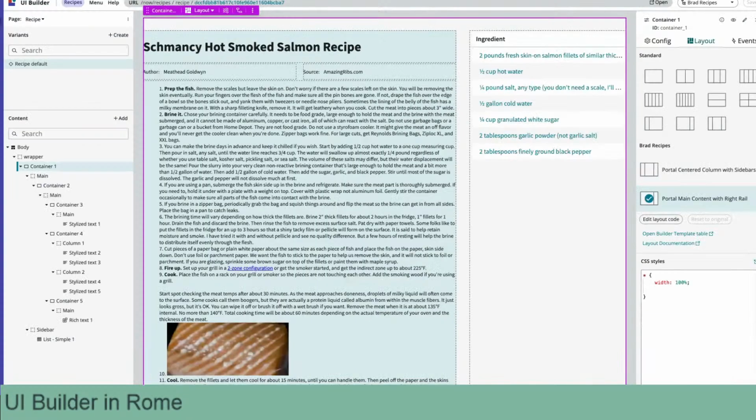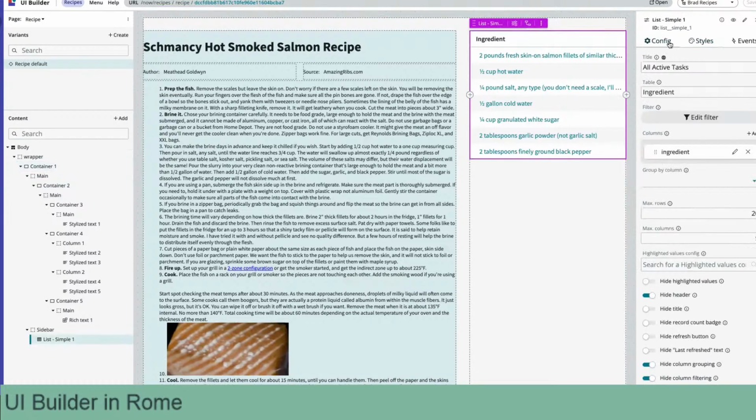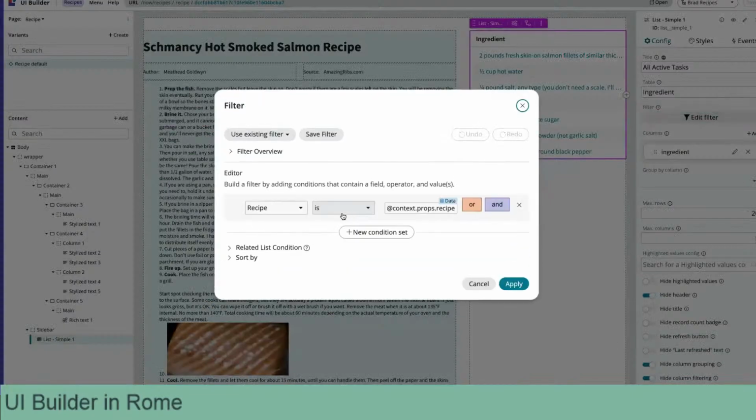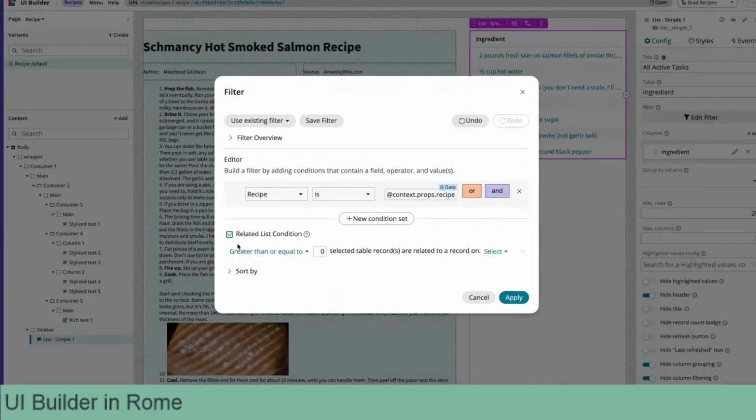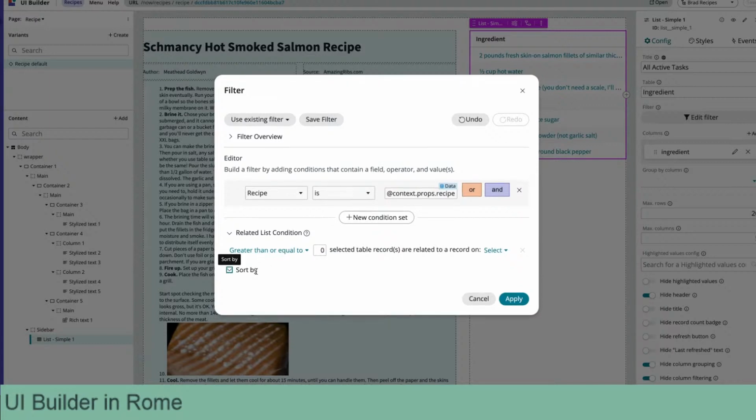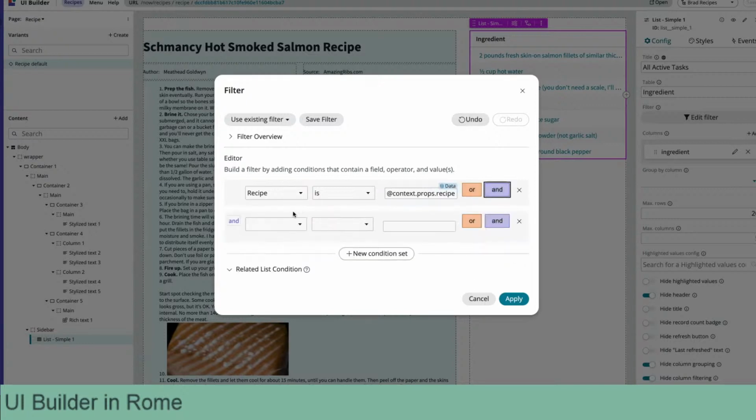All right, so the condition builder is nice. I think there's some more stuff in there too. So let's take a look at what else looks new. So, related list condition, greater than area. I watched this TOI a while back that explained what this was. No, I can't remember. But the sort is nice. Undo button, that looks good. So if I instead was like active, what if I... undo looks good.